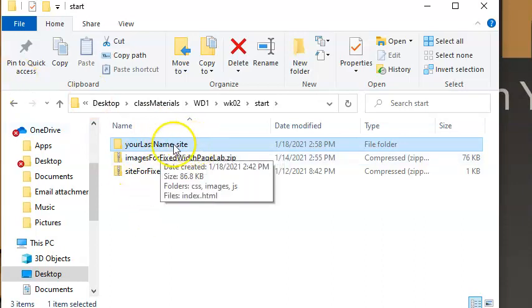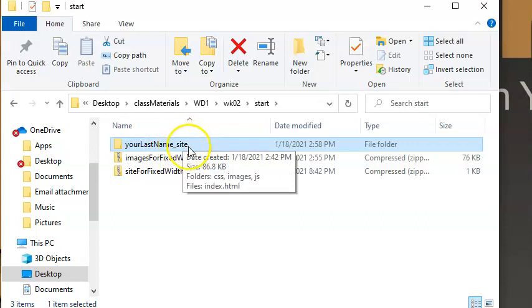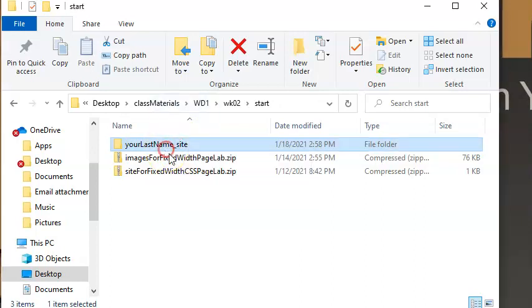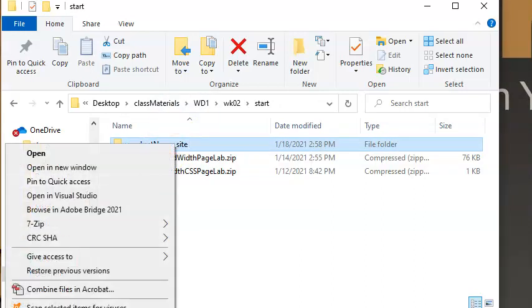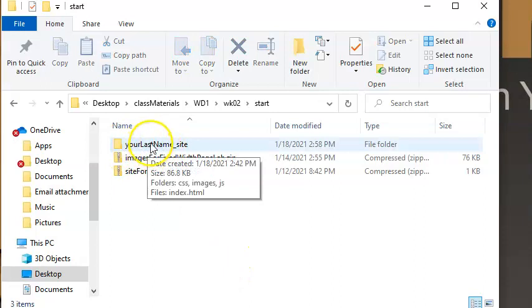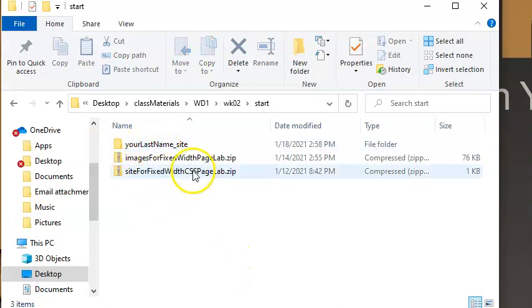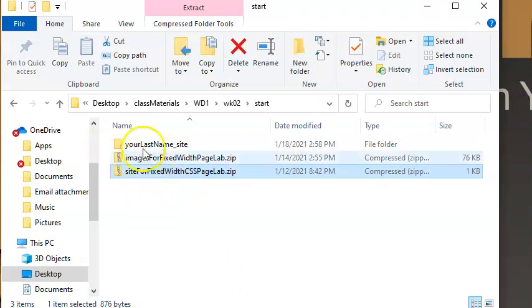So what you want to do is, when you're done, back up to the root folder, and then all you're going to do is right-click. If you're on a PC, it's Send to, Compressed (zipped) folder. And if you're on a Mac, it's just right-click, Compress. And it's going to end up with a zip folder. It looks kind of like this, except it'll say your last name. And then this is what you will submit onto Blackboard.